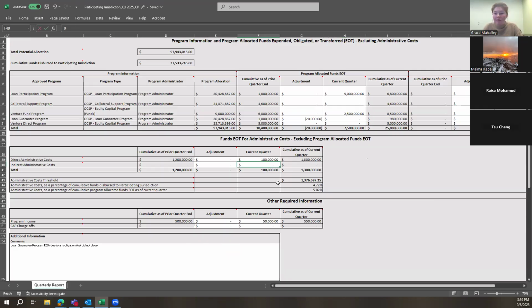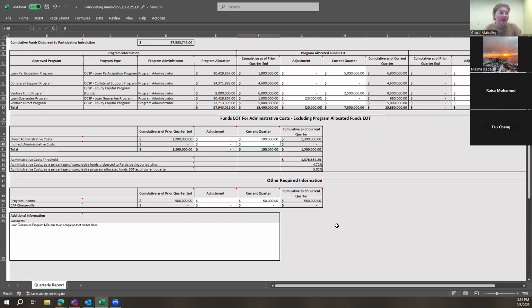All right, I was able to enter both of those, no red cells, no pop-up errors. So if that is the correct figures for your quarterly report, as long as you've got the comments for your adjustment, you could go ahead and submit. I'm just going to also run through a brief example if we had additional administrative costs, how you could enter that.